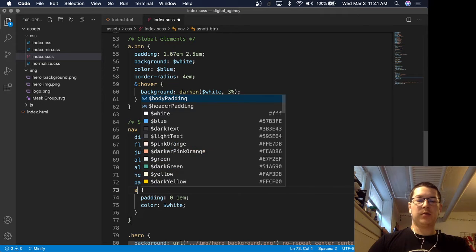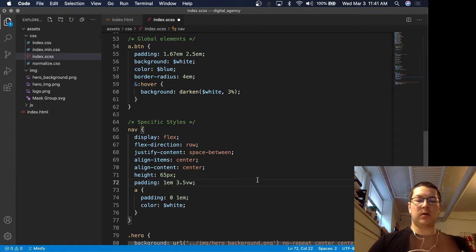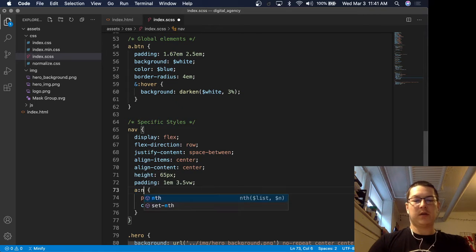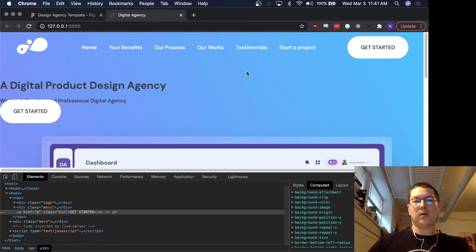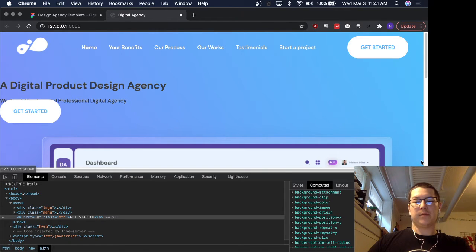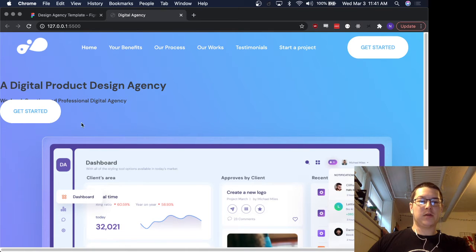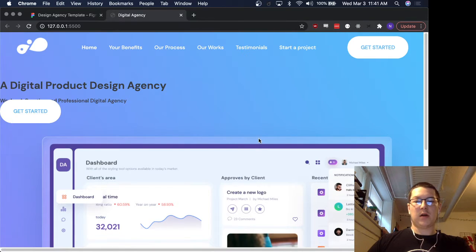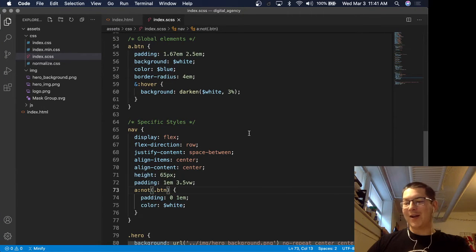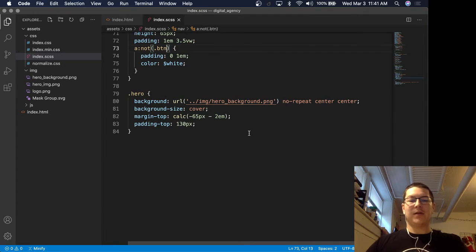I think that might actually be the way to go. We still need to have this. There we go. Perfect. And then this button's looking the same. We've got all of our margins really screwed up down there. So it's not looking quite the same, but still looking the same.